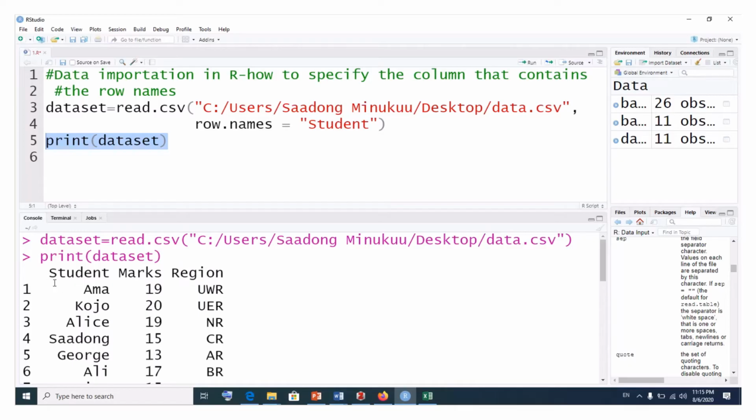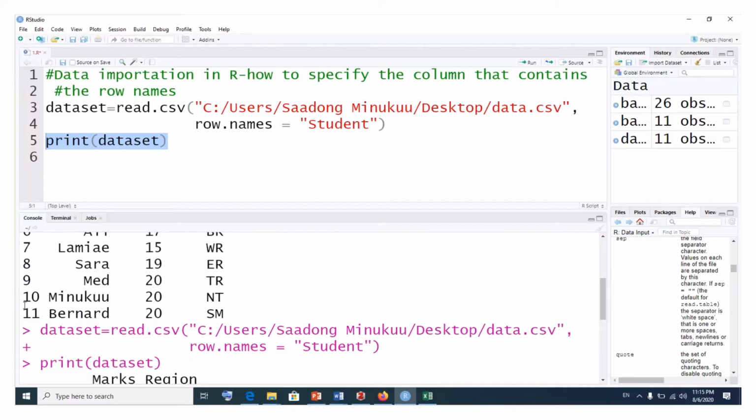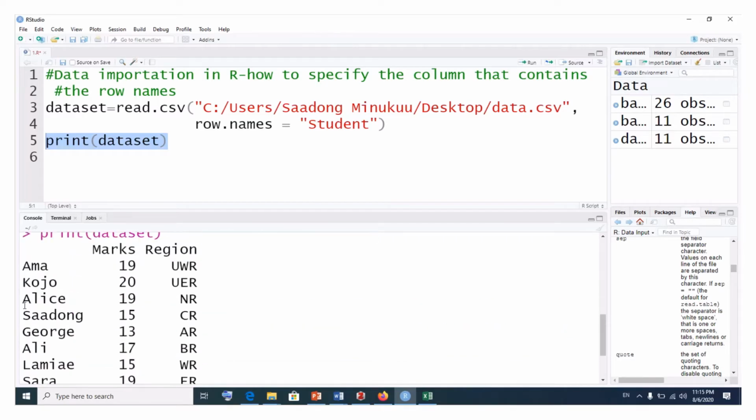But now it has recognized the fact that student here is to be used as row names and not just a variable that we are going to analyze. So in place of this 1, 2, 3 and what have you, it has been replaced. It has replaced them by what?